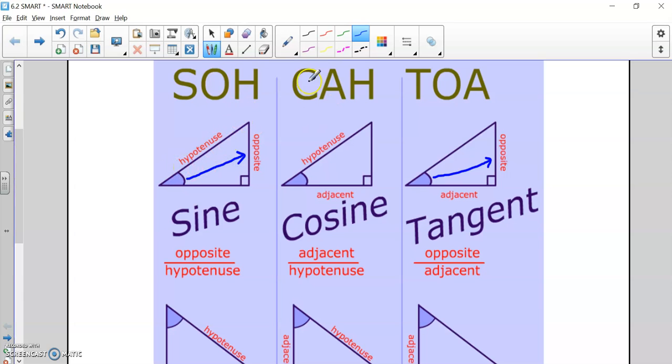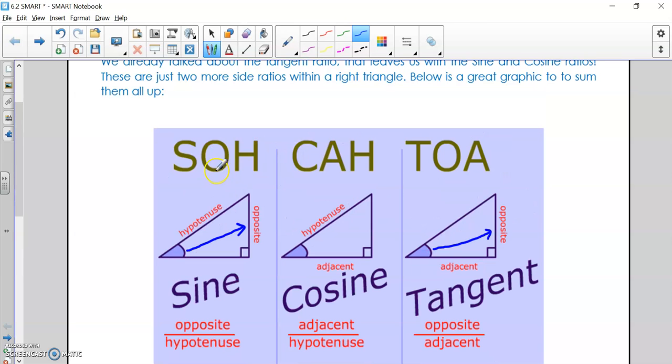Okay, now this is where SOHCAHTOA comes from. Because SOH means S is for sine, and OH means O goes over H for the sine ratio. This right up here that I'm writing is another way to write SOHCAHTOA that helps people remember a little bit more specifically how this works. So C stands for cosine, and cosine ratio is adjacent over hypotenuse, hence the A over H. And T stands for tangent, and tangent is opposite over adjacent, which is why we have O over A.